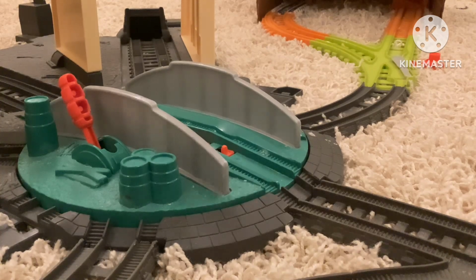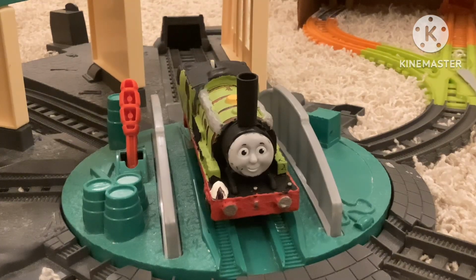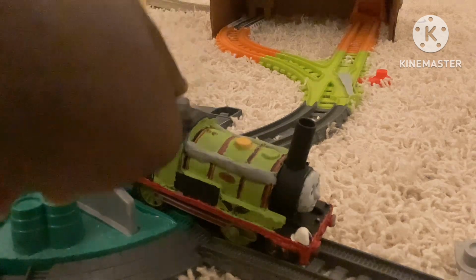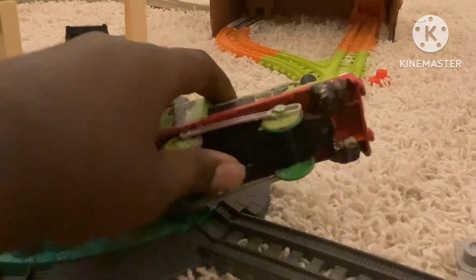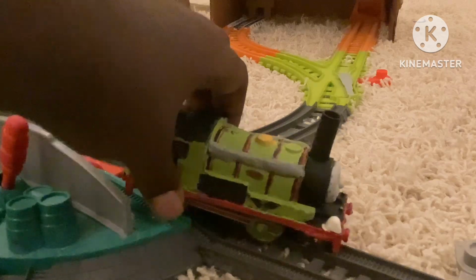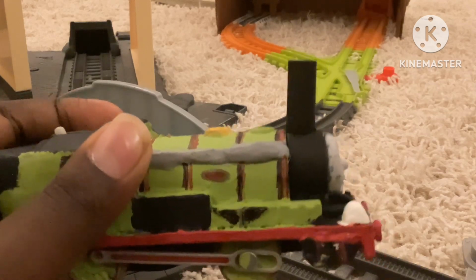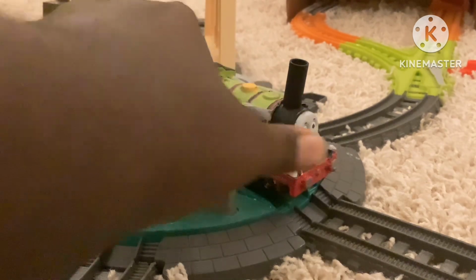Next character on the list is Percy. Percy was made using a Trackmaster 2 Percy, which has kind of been modified. Tamiya putty was used on his bunker, cab door up here, his lamp, handrails, and also his pistons. This is Tamiya putty. And just like James, a Crayola marker was used to make his funnel bigger. Then Percy was painted up, and then you know the rest. Percy was done. Honestly, Percy's a pretty nice model. On to the next character.